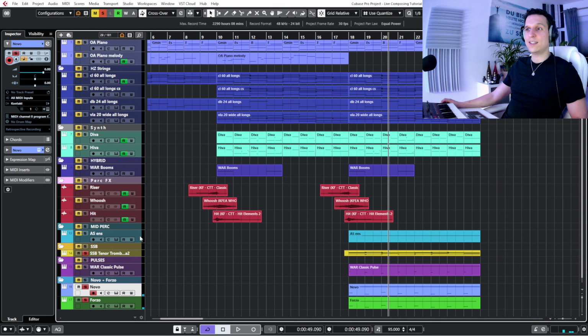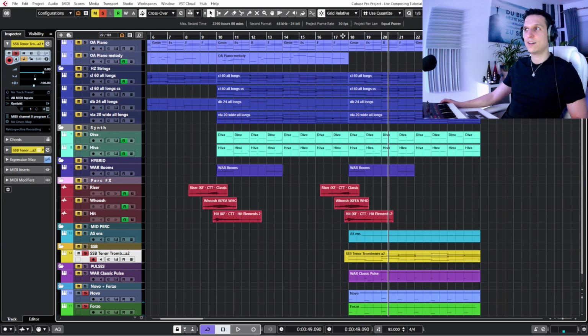So in addition to those trombone patch from Spitfire, it sounds like that. So this is the traditional trombone patch, and with NOVO and Forzo. Okay, now it gets really busy, the mix, but that's what we wanted.